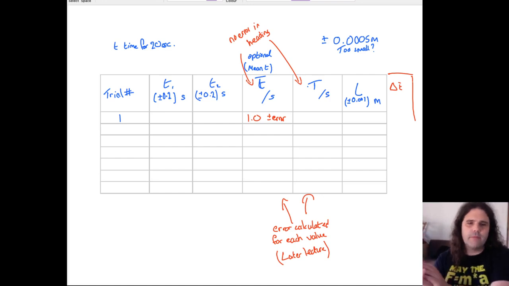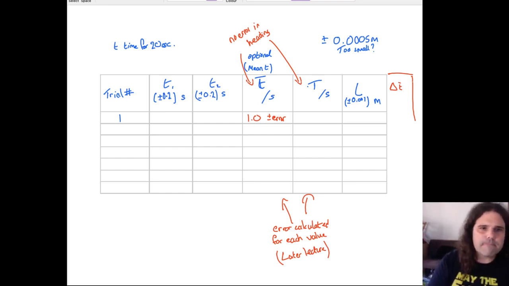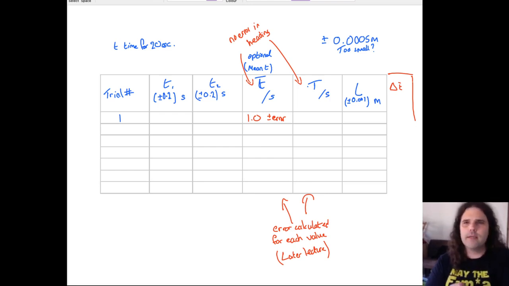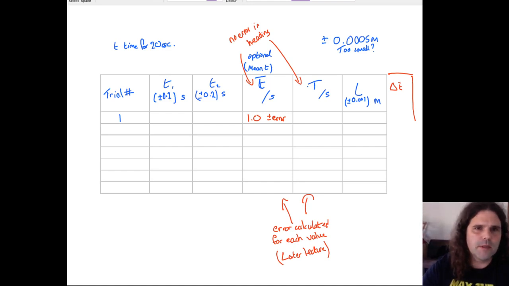Probably makes sense to have them in a different column, and that way your times here are not obscured by a load of plus or minuses, and you've got to try and look at it a little bit more carefully to see what the numbers are. So the best way would be an extra column later, but again, just while we're talking about it for now, that's not something I'm going to worry about at this point.